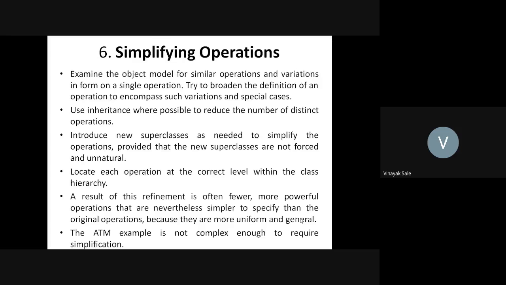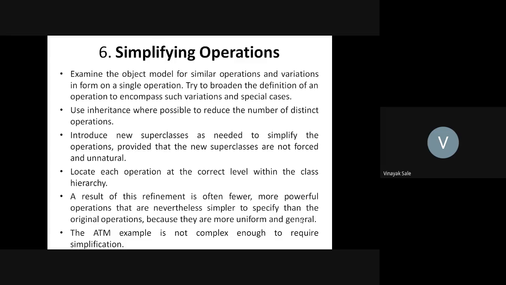Then simplifying operations. Examine the object model for similar operations and variations on a single operation. Try to broaden the definition of an operation to encompass such variations and special cases.